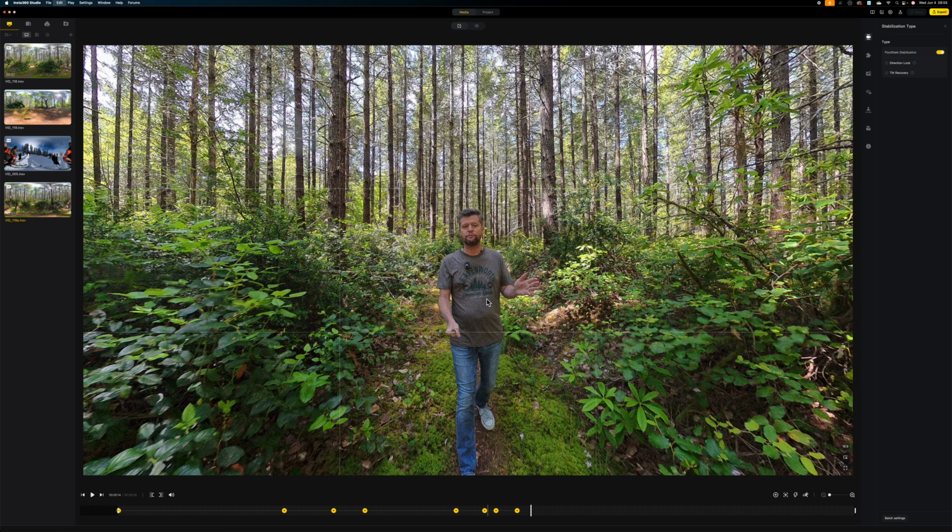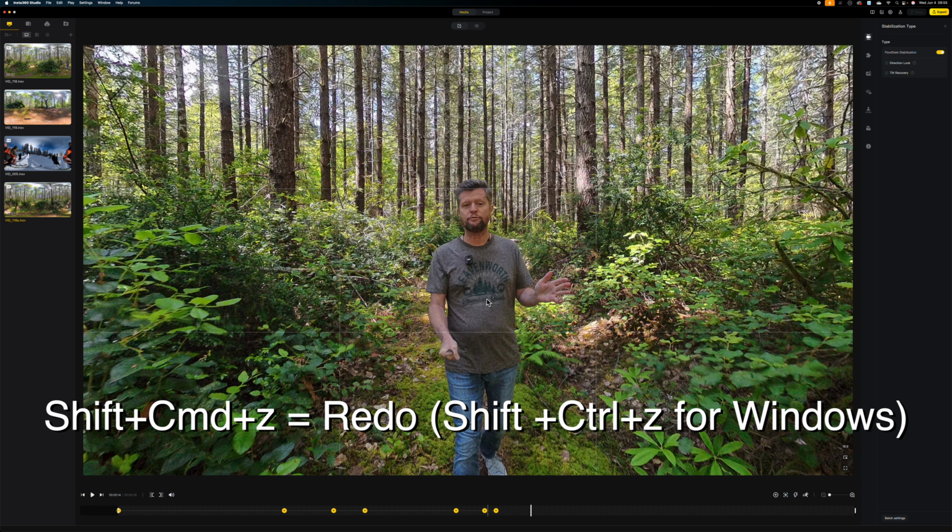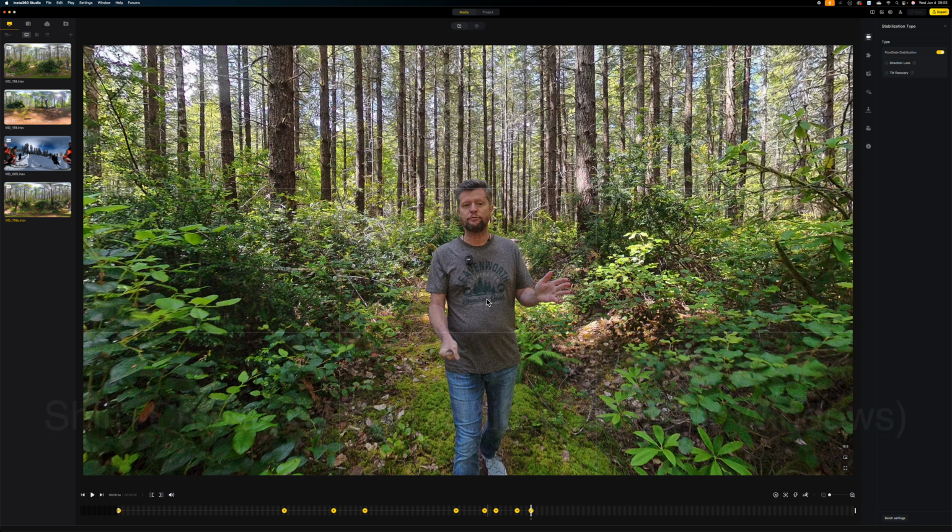You'll notice that each time I press Command-Z, my last edit is undone and my keyframes disappear. If I want to redo, I can use Shift Command-Z, and now you can see they reappear.